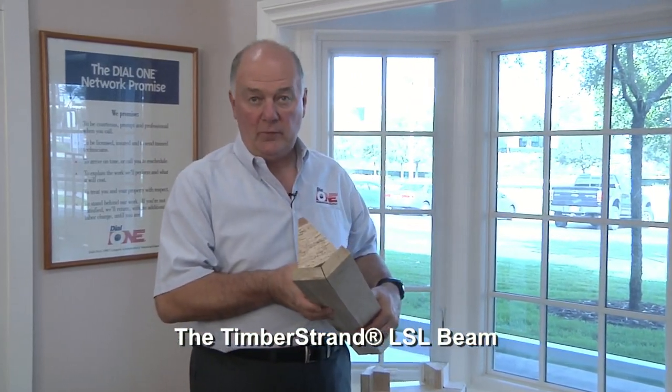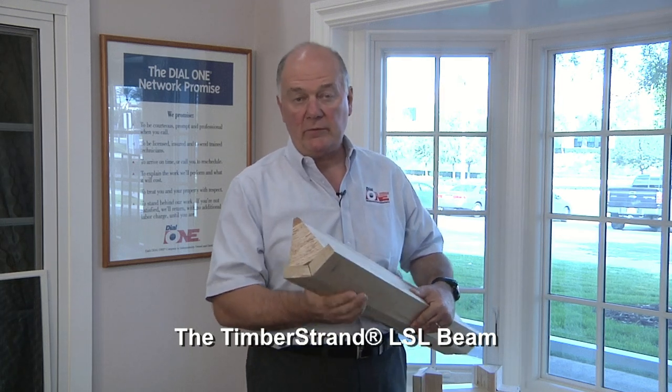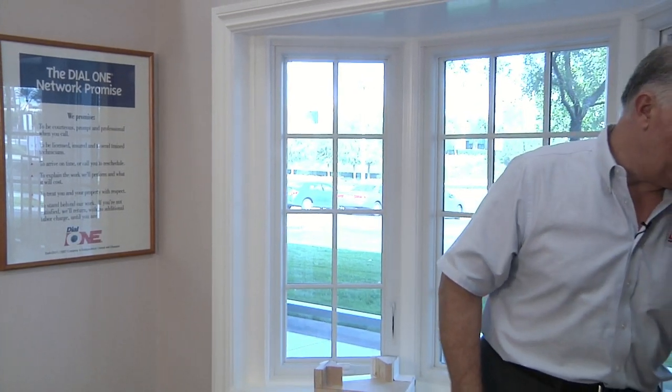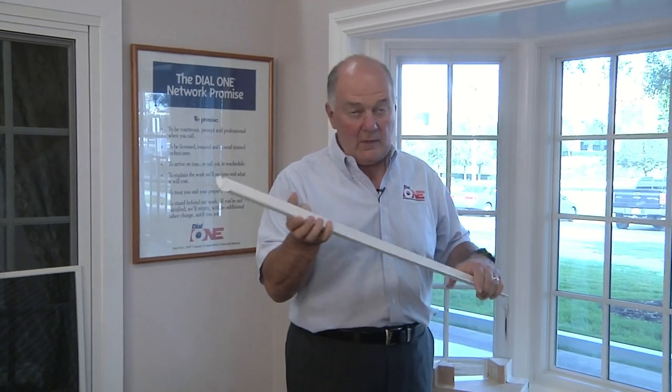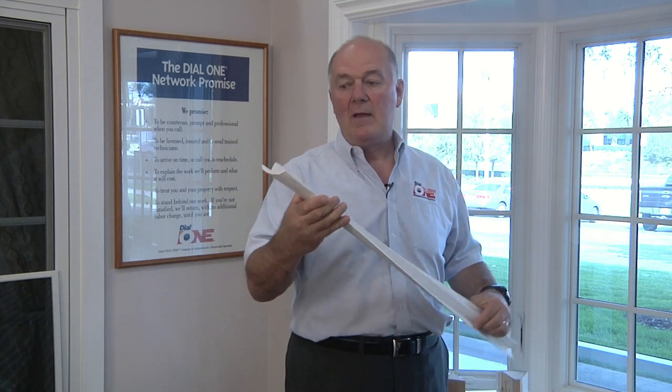Here's an actual section of the timber strand mole post that we use in our windows — it's going to hold the unit together very strong and very secure. Many of the vinyl windows out there on the market today use a flimsy piece of vinyl. Not very strong, no structural qualities. It's basically just there as a cover to cover the joint between the two windows. So I think you can see a big difference between something as flimsy and inferior as this versus the quality of the timber strand product that we put in our bay windows.